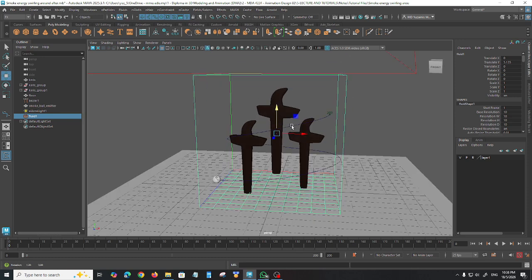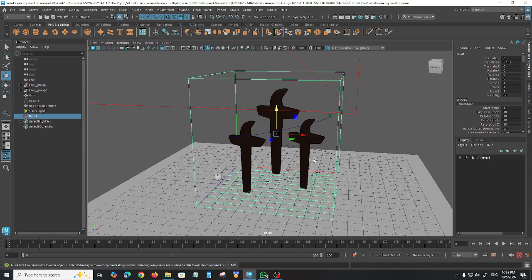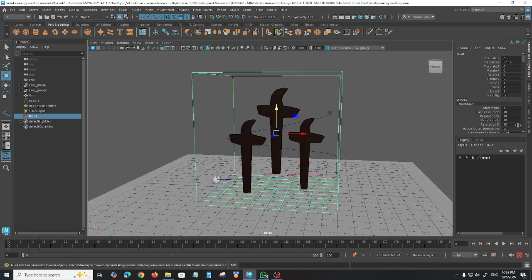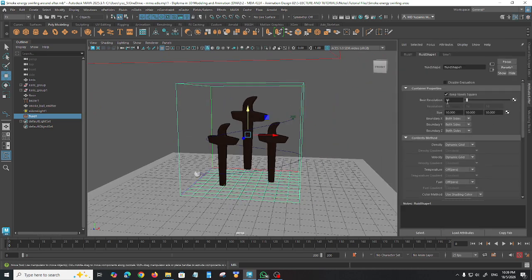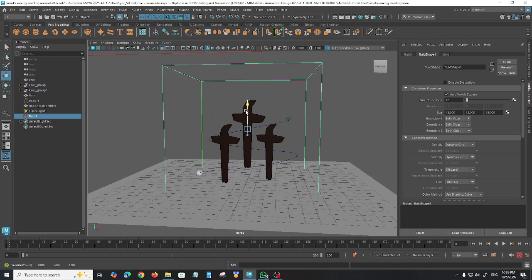Alright, go to create. For this, let's go to the attribute editor and let's resize this slightly bigger. So I'm going to put about 13 by 12 by 13. Okay, let's bring this up.